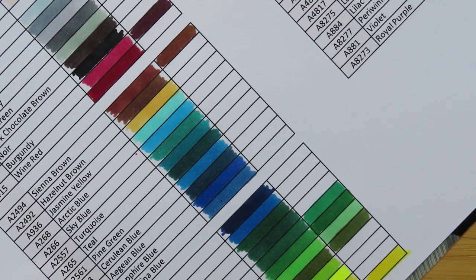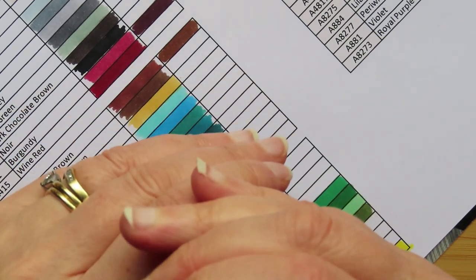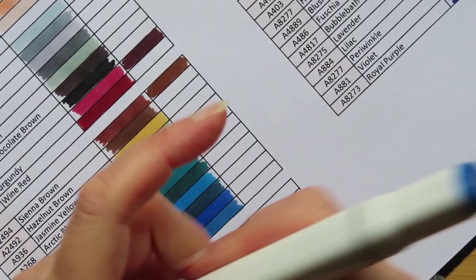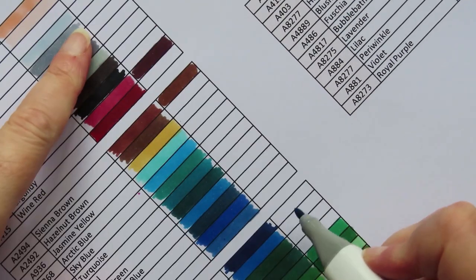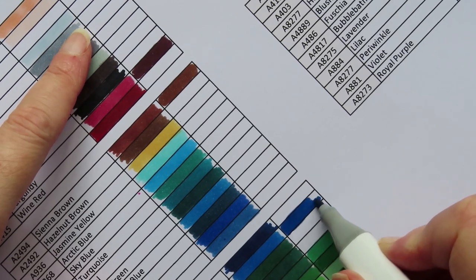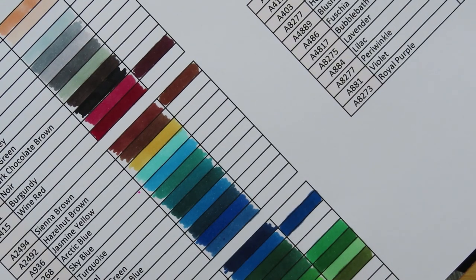There's only going to be a certain amount of inks and a certain amount of alcohol ink factories. I have 70, which is called Royal Blue or Mykonos Blue. Oops, I'll use the chisel. I think my cheapy pen may be a bit darker, but give it time to dry down. That is a nice blue, that Mykonos Blue. 70. Right, what we've got next?